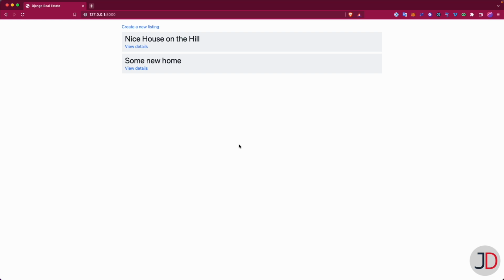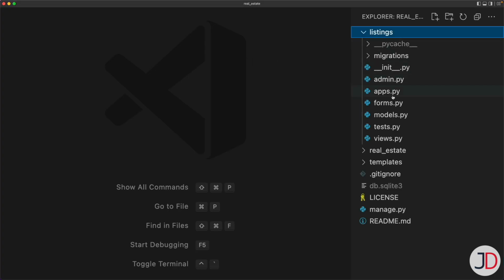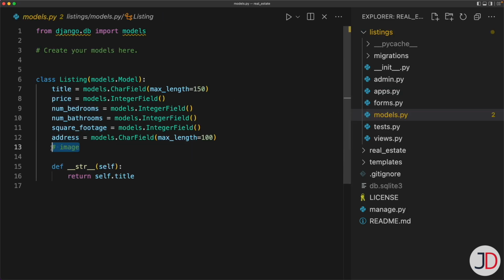A real estate website wouldn't be complete without adding some pictures, so that's what we're going to do now. The first thing we need to do is, if we just come back into our listings app and go to our model, we commented out this image earlier on. And so we're going to add an image field to the model. So by saying image equals models.ImageField, and then just opening the brackets. Now we'll be storing technically not an actual file, but actually a link to that file. And there's just one more thing that we'll need to configure in a second, but I first want to show you just what happens when you upload files.